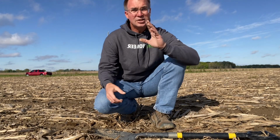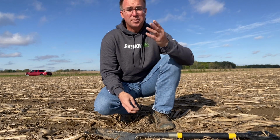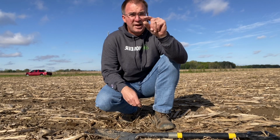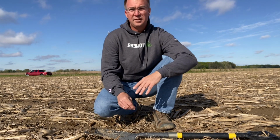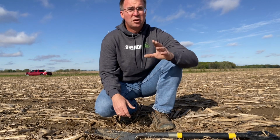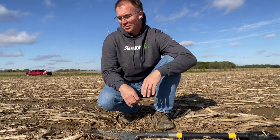So take this opportunity to go out and check in the field. Some of those bean fields around Greensburg I was looking at, where we thought we were in great shape, the beans were just under the soil surface. So a little shallow for what we wanted, what the farmer wanted to see too. So you can't do anything today, probably tomorrow either. So take a chance and go out to the field right now and just see what's out there.